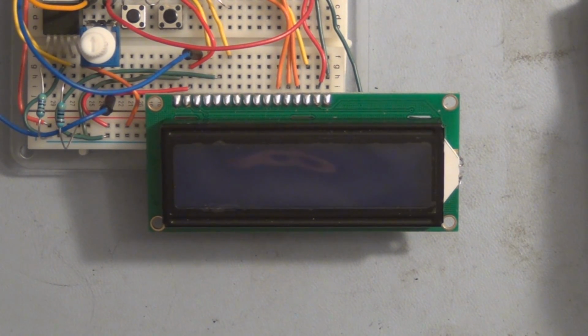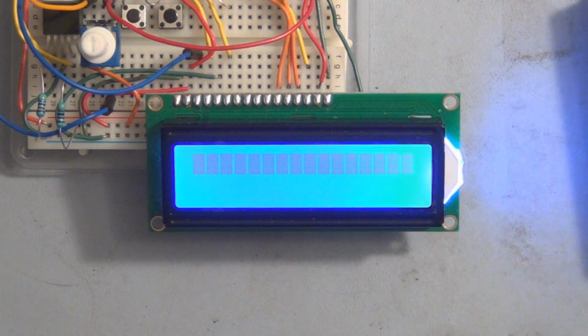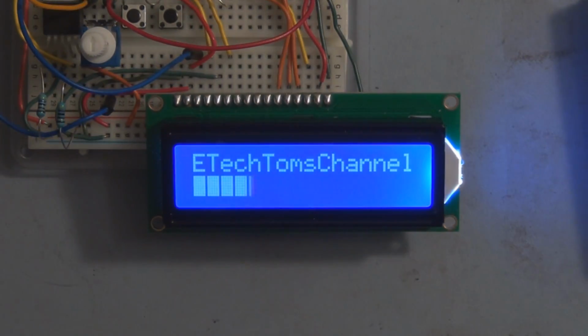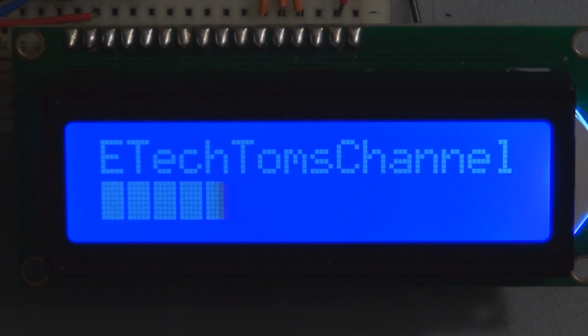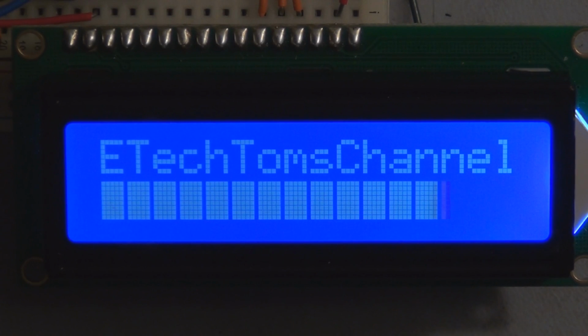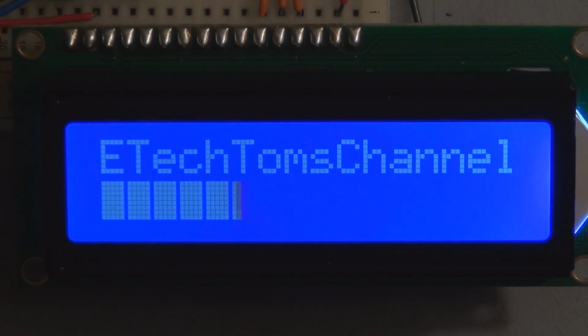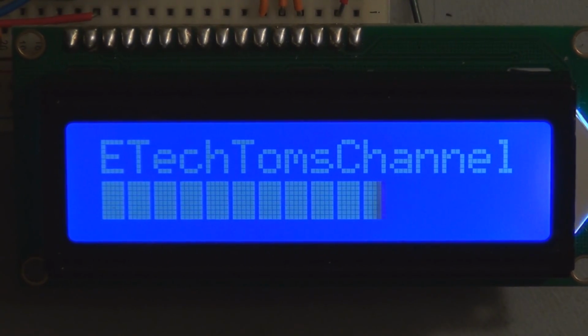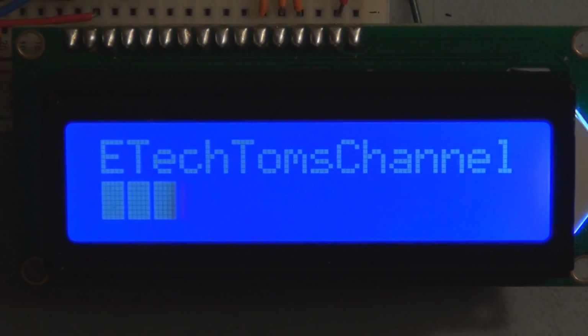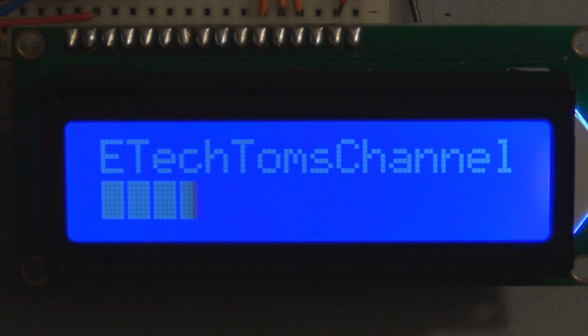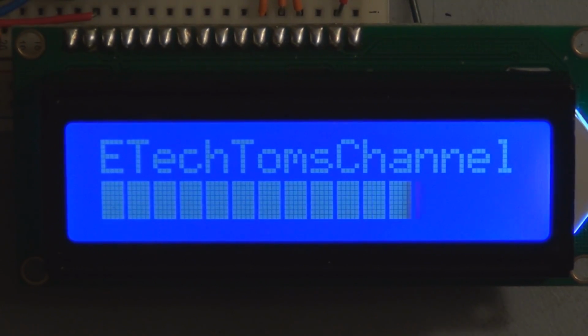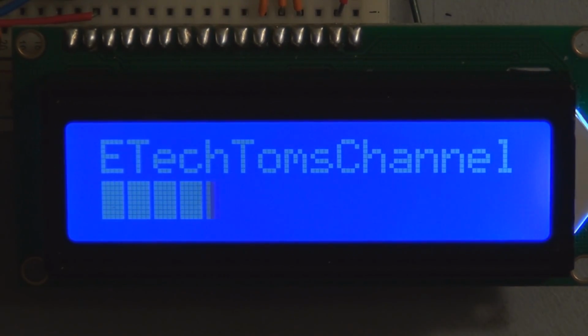So let me turn this on and show you a simple example of a bar graph progressing. You can see there we're progressively turning on columns of pixels from left to right, and then turning them all off and starting over again.